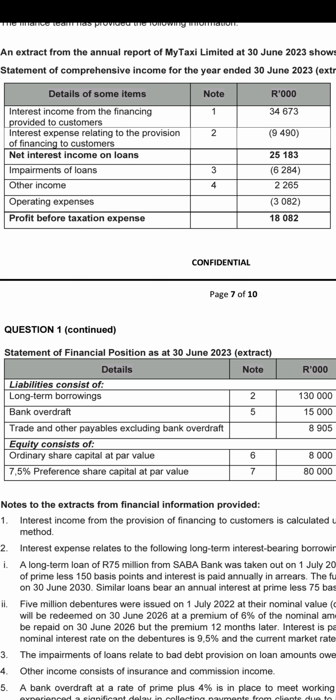You're supposed to be reading this information, and at each item you should be like, oh okay, they've given me interest, this is what it's for. They've given me other income, okay, this is what it could potentially be for. If I don't know, how am I going to figure this out? So have a look at that and try to interpret it. I'm going to give you a minute just to do that.